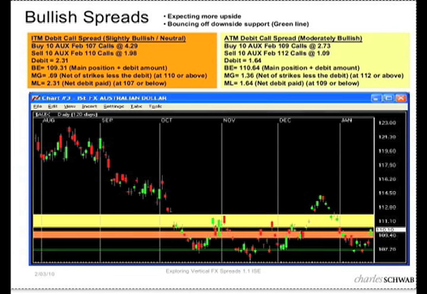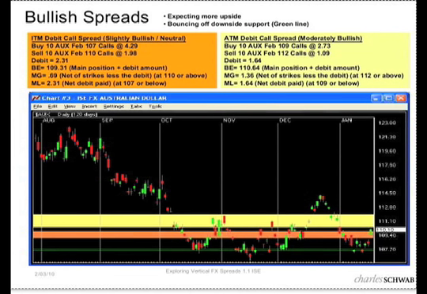I put on another debit call spread that's a little bit more bullish. So instead of buying 107s and selling 110s, how about if I buy 109s and sell 112s? This is still a debit spread because I'm still buying the lower strike, the more expensive leg, but I'm moving my strikes up. I'm creating an at-the-money spread where the leg that I buy is in the money, but the leg I'm selling is out of the money. In this example, it's also a 3-point spread, the difference between 112 and 109.